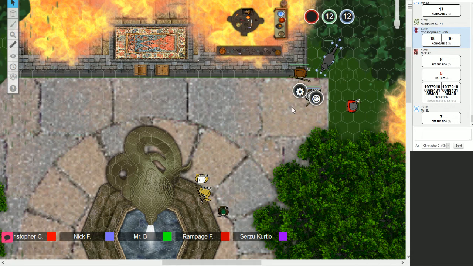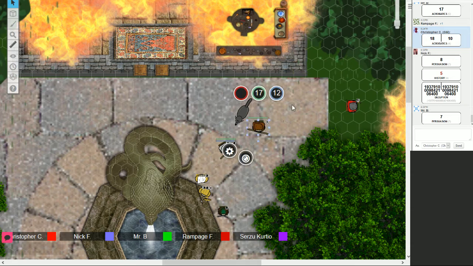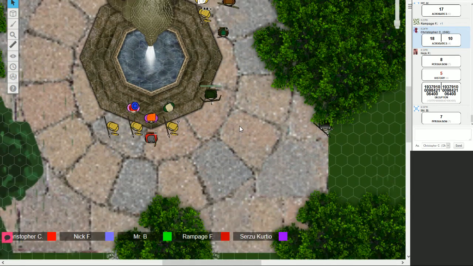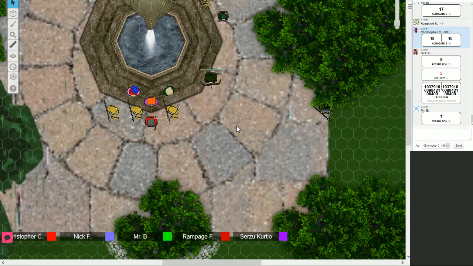I can't move myself. Chris, are there still people in the town? I can't move myself, I can move my dog. Is that better? There we go. Thank you. Right, so we're going to go stand by the fountain and see what's going on.